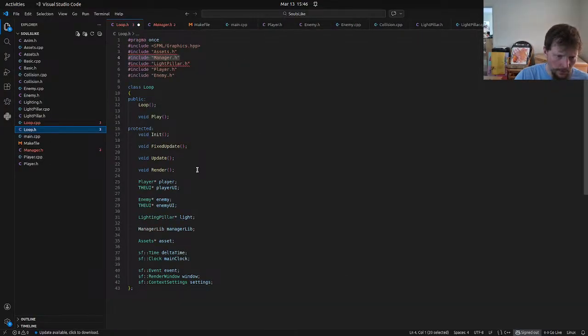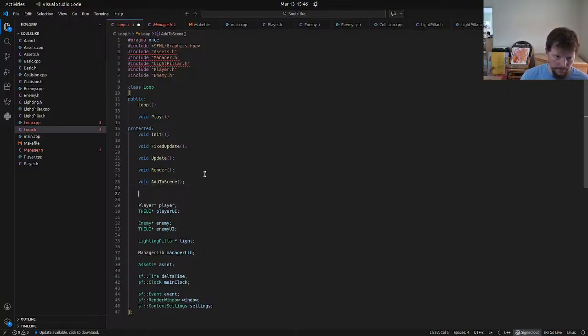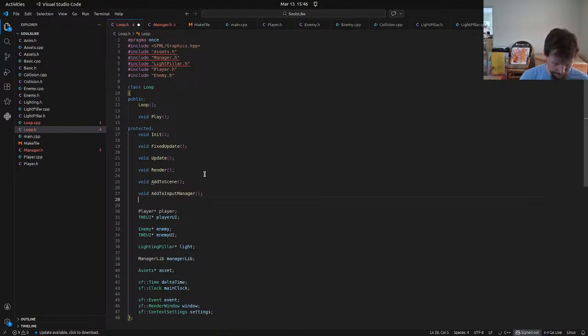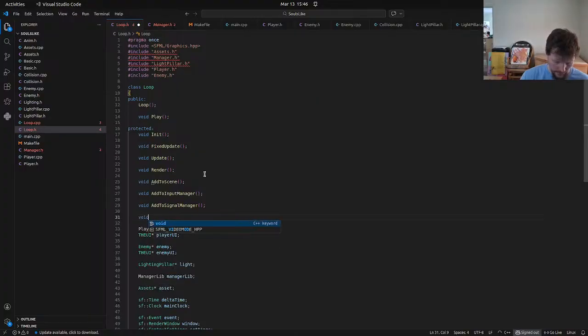For example, here I'm going to make like a void add to scene, a void add to input manager, a void add to signal manager, and a void add to collision manager.